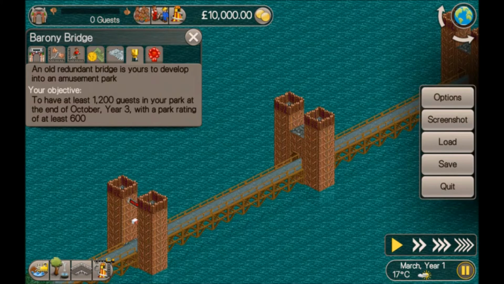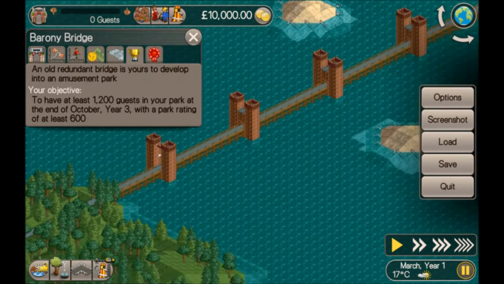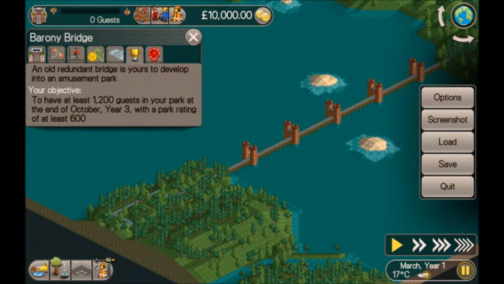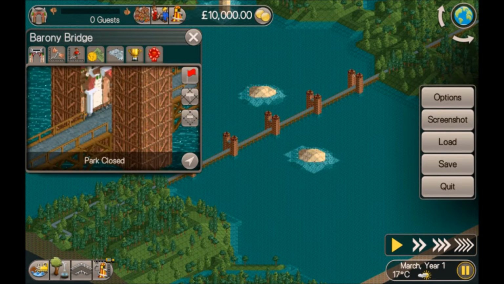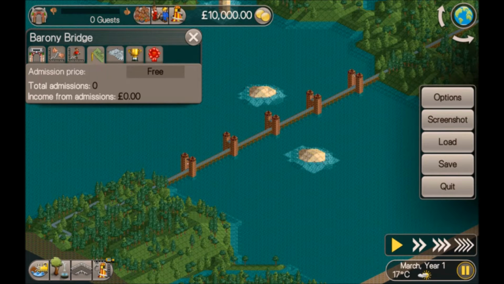An old redundant bridge is yours to develop into an amusement park. Objective: to have at least 1,200 guests in your park at the end of October, year 3, with a park rating of at least 600. So fairly straightforward goal then. 1,200 guests in 3 years shouldn't be a problem. Let's see, it's free to get in, so we're going to be charging for the rides.